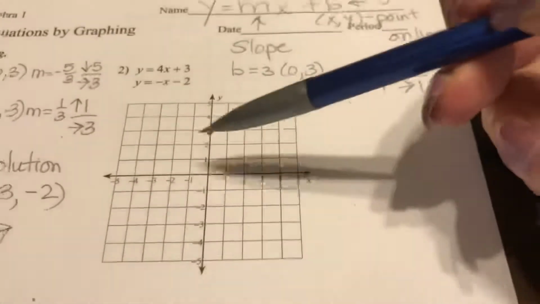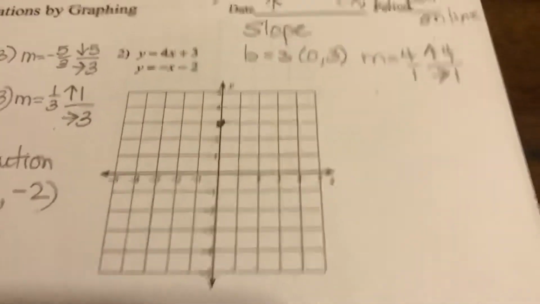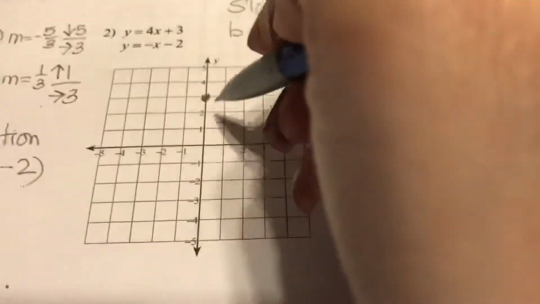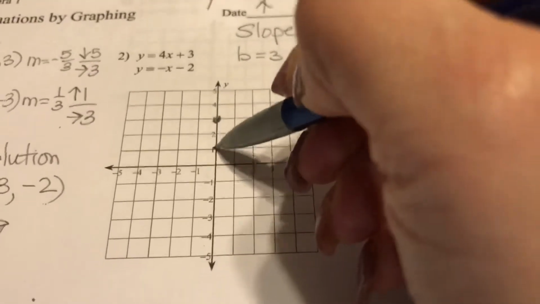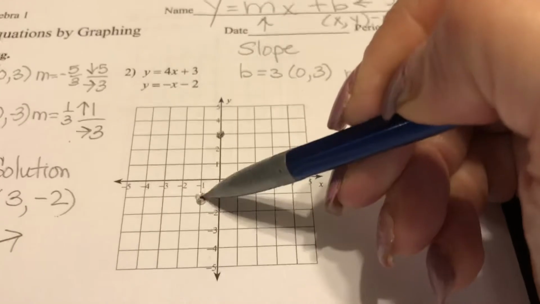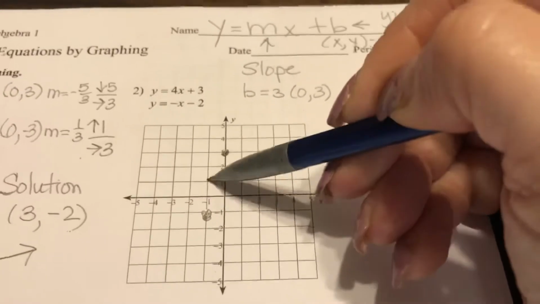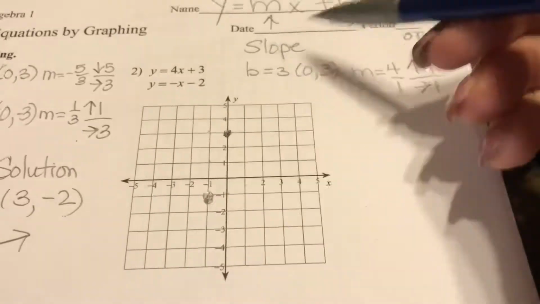So I'm going to start here at 3. And when I start at 3, I don't have enough room to go up 4, right 1. So what I'm going to do is go backwards. I'm just going to rewind it, and go down 4, 1, 2, 3, 4, and left 1. So it's just retracing my steps. Because if I went from this point right here, up 1, 2, 3, 4, over 1, then I would end up there. And so that kind of straightens that out.